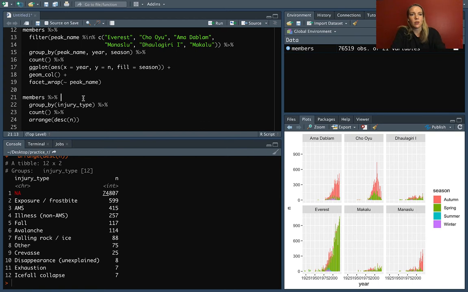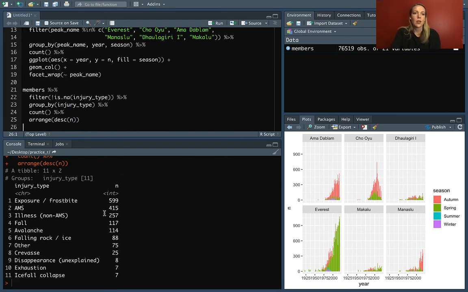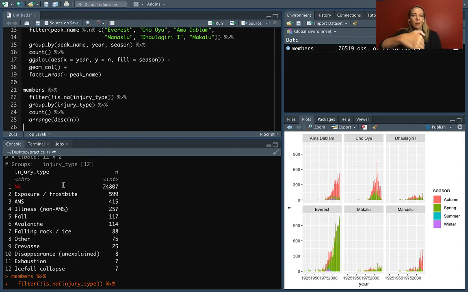So a lot of these are missing. So maybe we want to go back and filter so that we only have the ones where it's not missing for injury type before we do this analysis. Although that's something that you could explore too, especially by year. I would imagine that our information about what types of injuries there were is much more thorough for later years than it was for earlier years. Another thing that could be going on is these NAs might just be cases where somebody was not injured. So we could try to sort those out by looking at the places where injured was true and it was still NA. In that case, they were injured, we just don't know what it was, versus places where injured was false. And so in those cases, they might just be using this missing as kind of a placeholder.